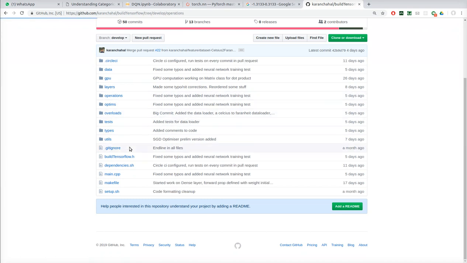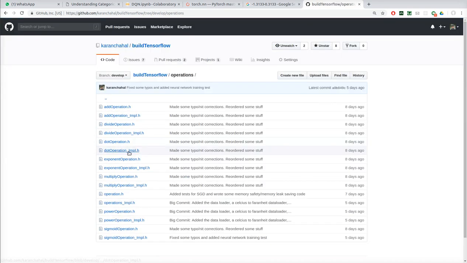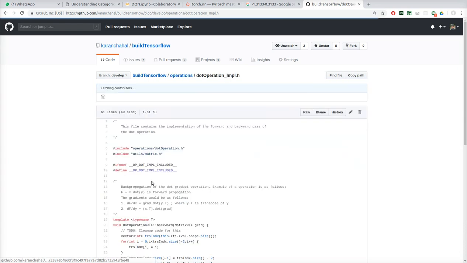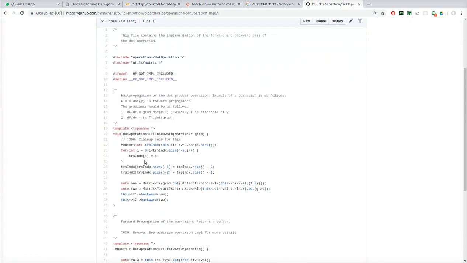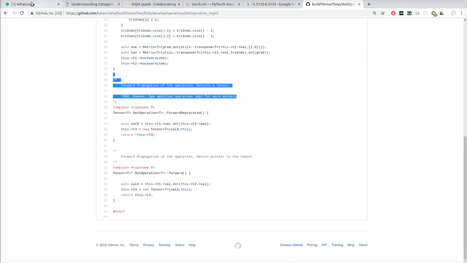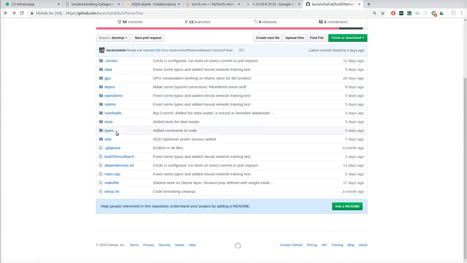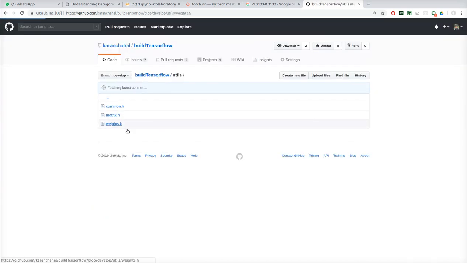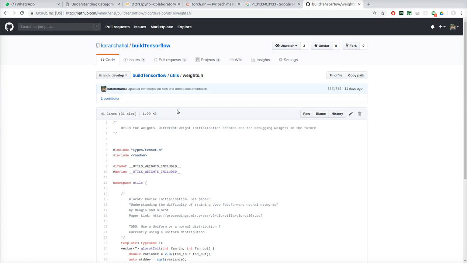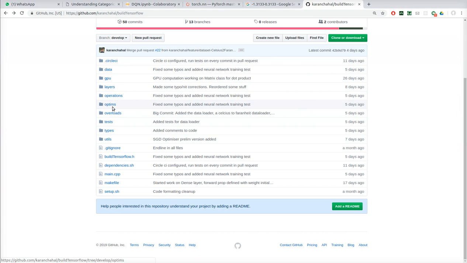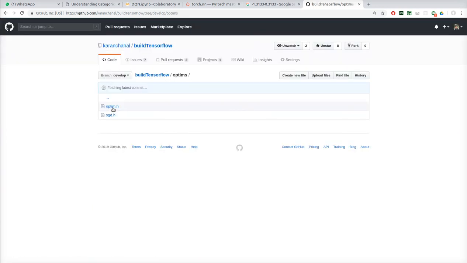Even if you go into any random dot product implementation, you'll find some comments saying this is the back propagation of the dot product, and what everything means, and what the use of each file is. For example, weights.h has utils for weights and different weight initialization schemes for decluttering weights in the future. It's not nothing, so it gives you some idea.